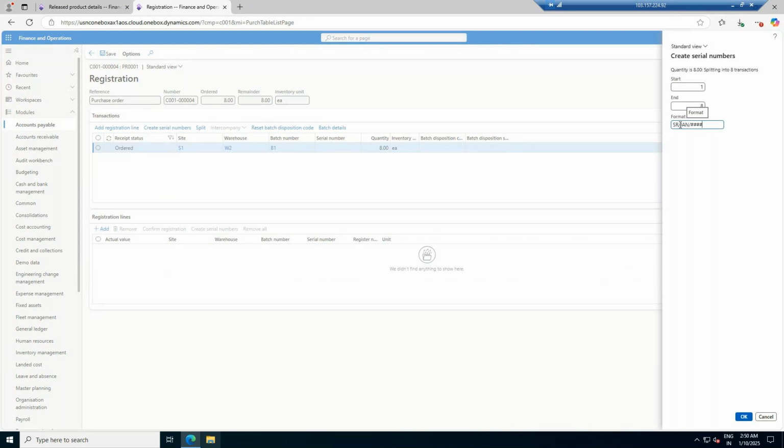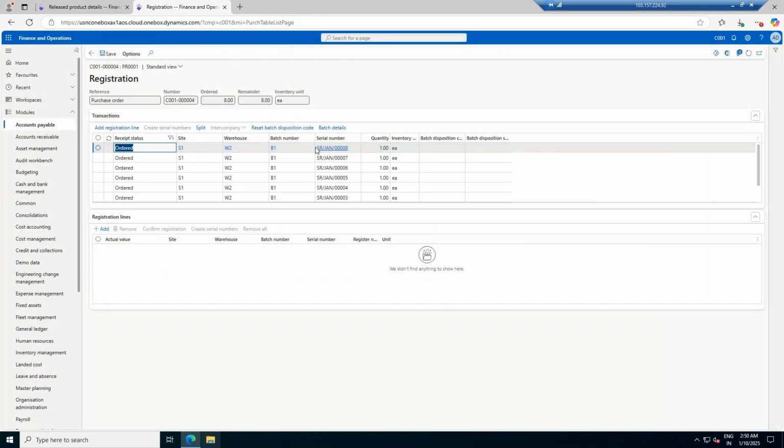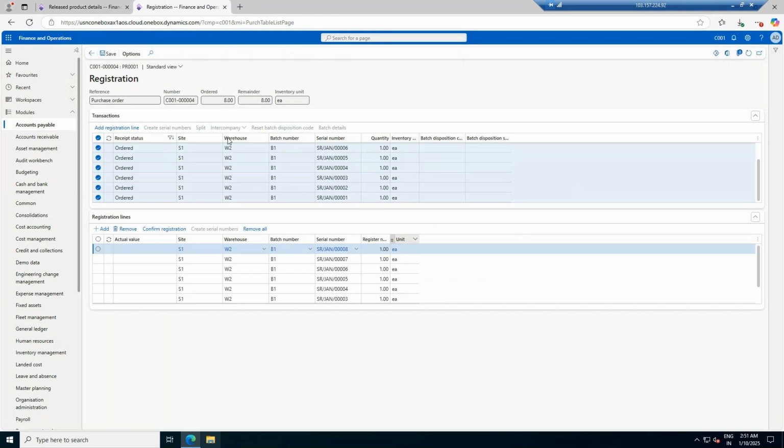Why I am telling you this thing? Means serial number. If you check your system serial number, computer serial number, everything comes like this. And instead of adding one by one, you can make it hash and whatever the prefix is there. Okay, system will automatically add these things for you. Then what you need to do, select all, add the registration line. Okay, so it is done, save, and then confirm the registration. Once you confirm the registration, it will be registered.